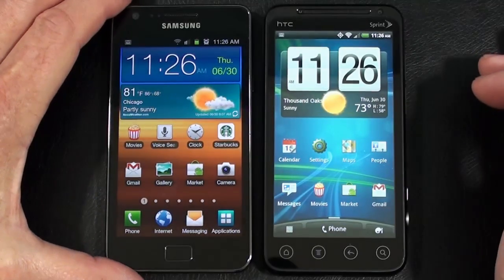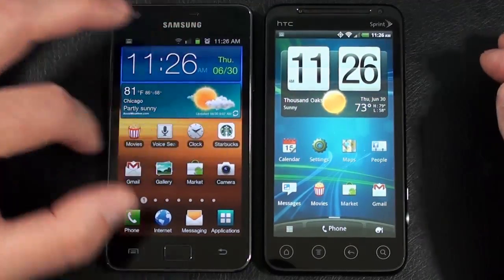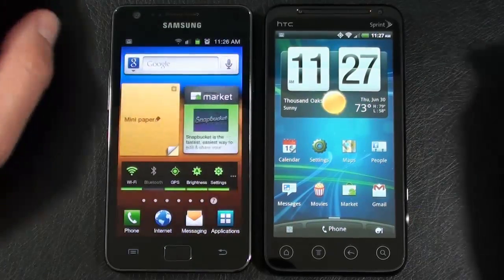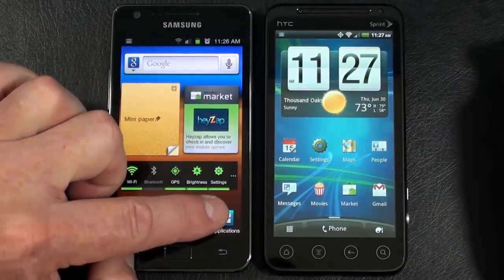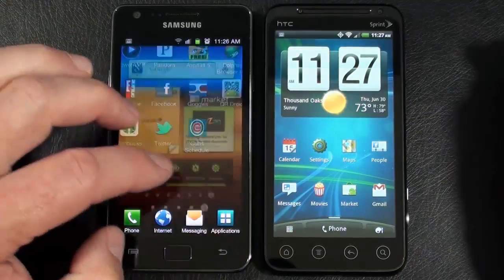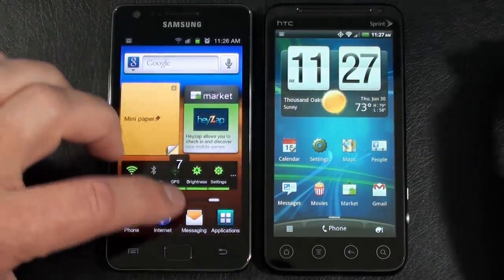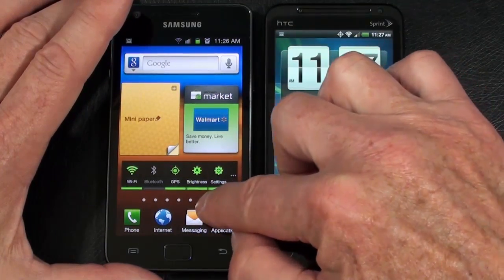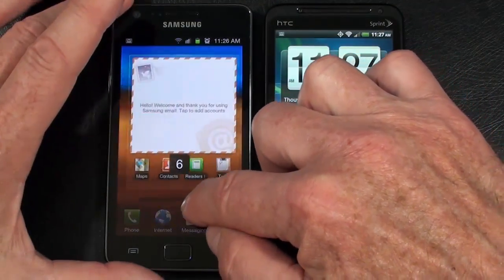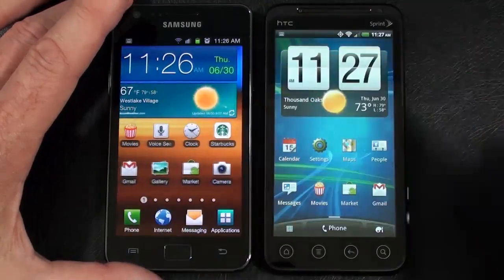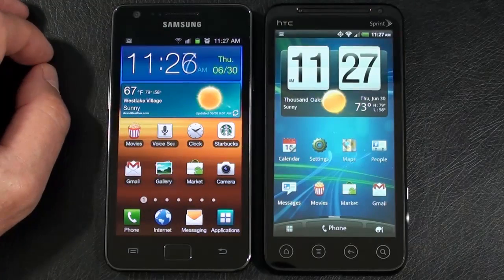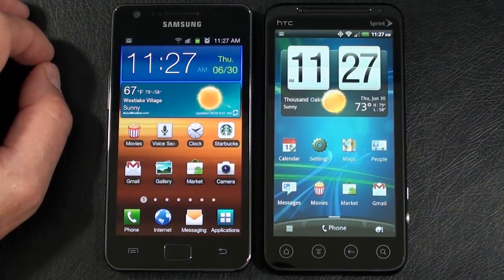On the Galaxy S2, it doesn't actually move 360 degrees. It gets to the 7th and it stops, but you do have a shortcut down here at the bottom. It's hard to do things when you're used to doing it with one hand and trying to do them with the other. Holding down on the numbers down here at the bottom, you see the number pop up, and then that's the way you can move between the panels quickly, or you can simply tap on the dots to move between the panels quickly as well. There's a way to get between panels on both phones.